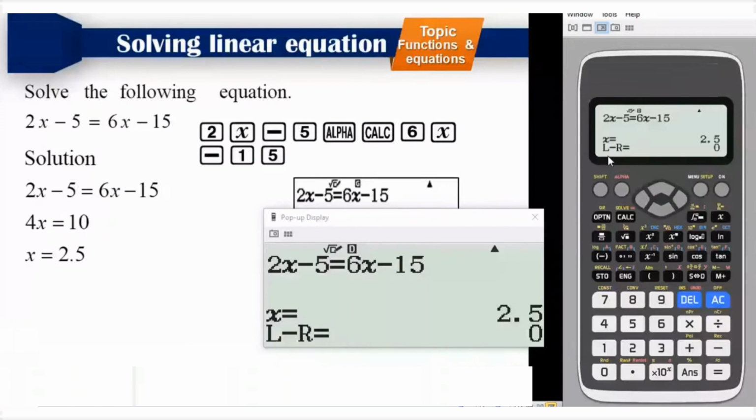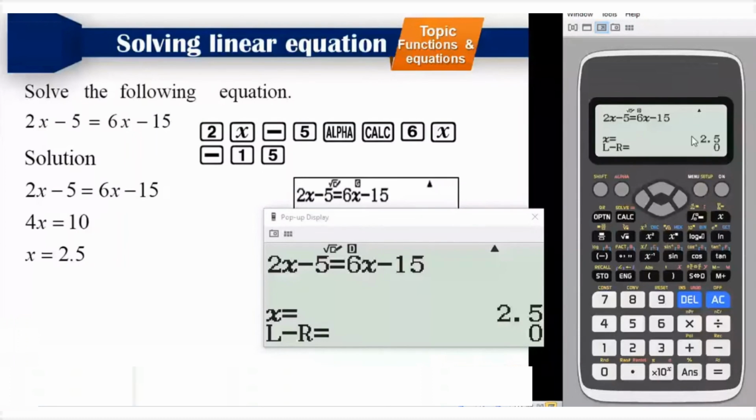Now, if this particular question needs to be solved, there are only two methods. Either we solve it manually or we solve it through the shift and calculate button. So the reason I was applying the shift and calculate button earlier was to distinguish between the questions where I can apply this particular button and where I cannot. It's time that we also realize what feature to apply when, because all features cannot always be applied. There are certain features which are best suited in certain situations or circumstances. I hope this particular thing is clear.